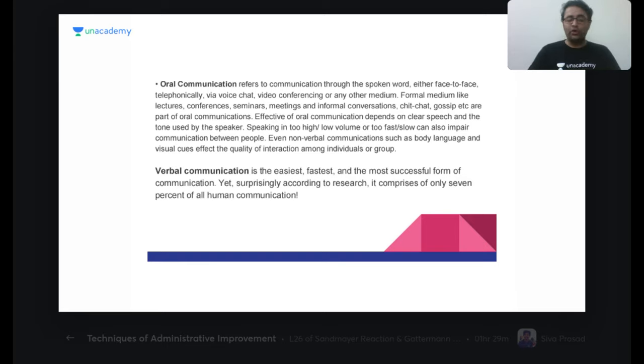And also, please remember, when there is oral communication, your body language also plays a part. Just imagine if one of you asks me a doubt, and I'll be like, okay, I will answer it later. This is a negative body language. It means I do not care about your question. It means I'm not concerned. There is a one-way communication that is going on and I'm not open to interaction.